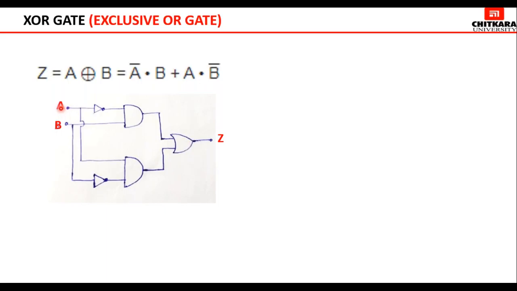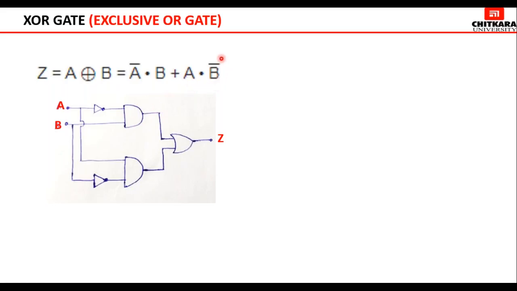Let's study. I can see that there are two input sources A and B. First, I have to make this A complement dot B. A complement means that in front of A, there should be a NOT gate placed. So you can see that in front of the A terminal, I have placed a NOT gate. This is my B input source. When A comes from here and enters the NOT gate, the output will come as A complement, right? And then I need A complement dot B. So A complement and B, I have combined with the help of an AND gate. So the outcome of this end would be A complement dot B, right?